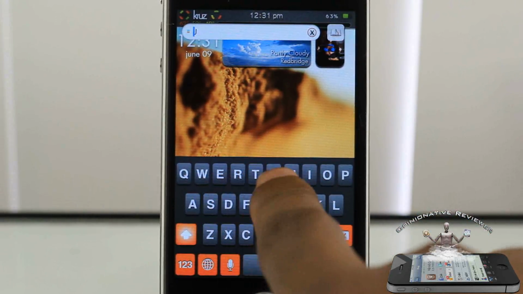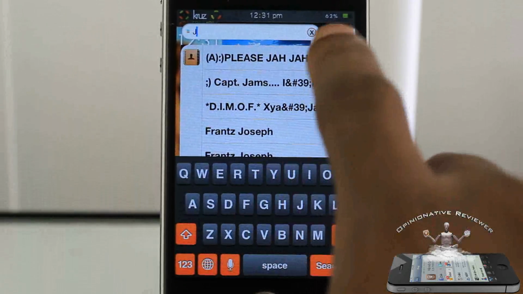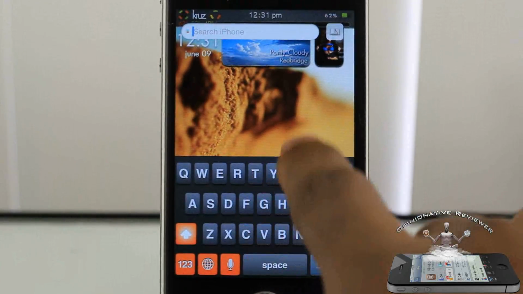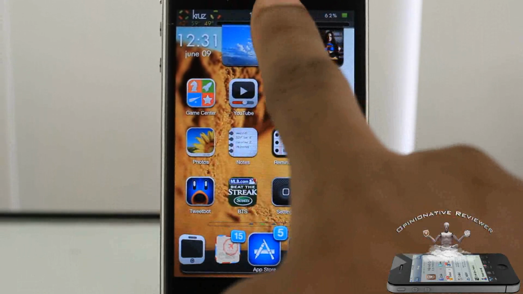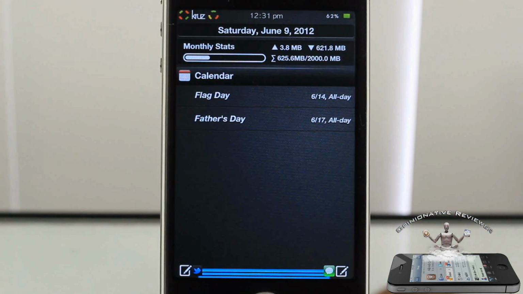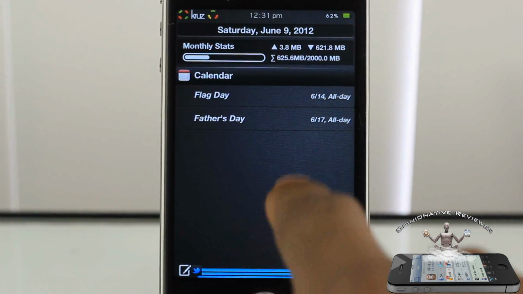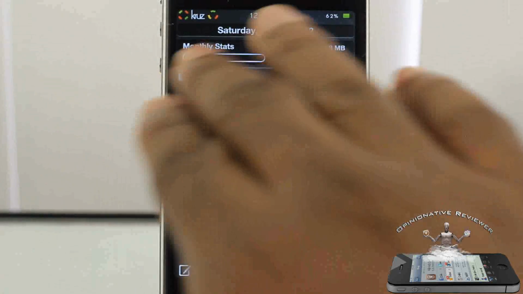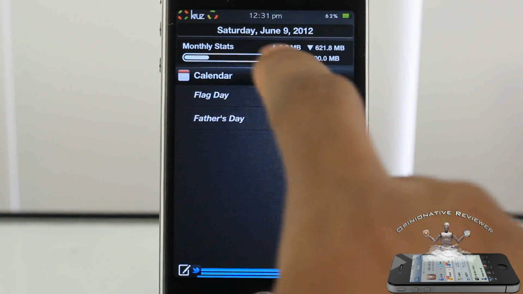You guys can see the pop-ups. Check out the pop-ups for the teams and stuff like that. So yeah, nice, pretty cool. Doesn't have a SB settings theme yet. Hopefully they bring out one. And check out the notification. You can see how the notification center is nicely themed as well.